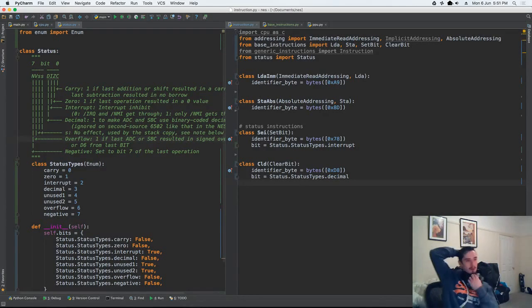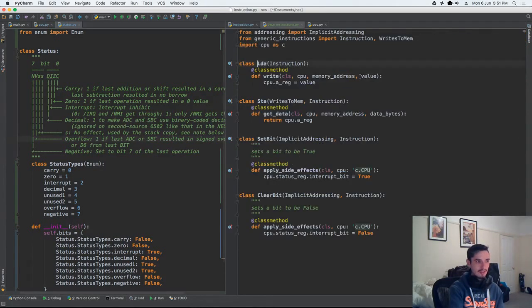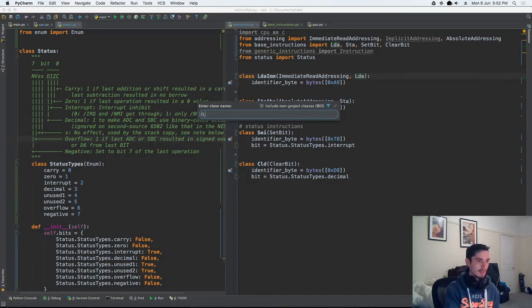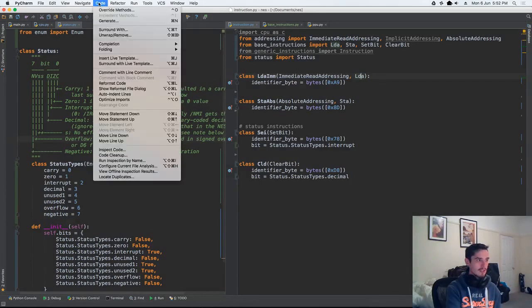So now we're getting to the point where we still only got 4 instructions, but you can kind of see that the code that you need to implement an instruction now is pretty slim. We just construct it using, you know, what kind of instruction is it and what kind of addressing does it use? And then this instruction is in turn just going to be built out of things like instruction or writes to mem and so on and so forth down the chain. So it just becomes really easy to construct all these functions now. So let's do that.